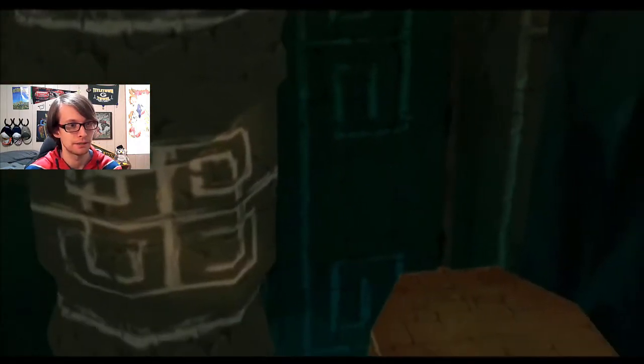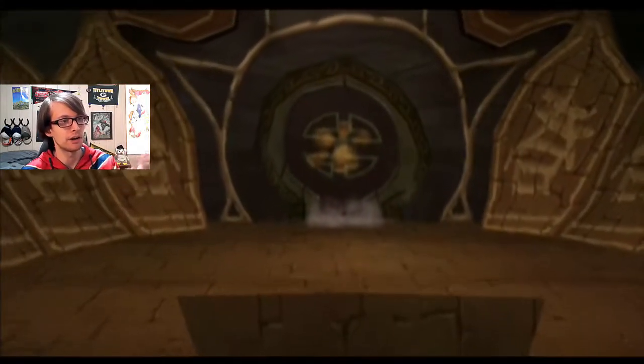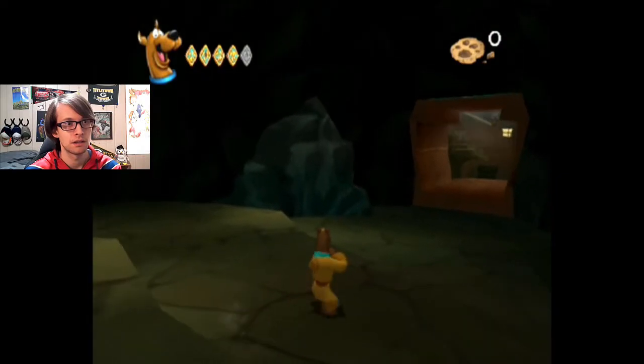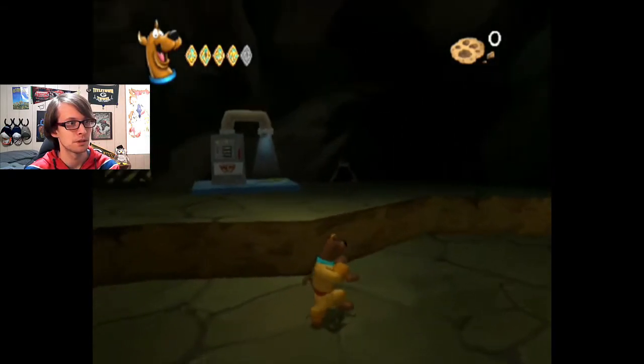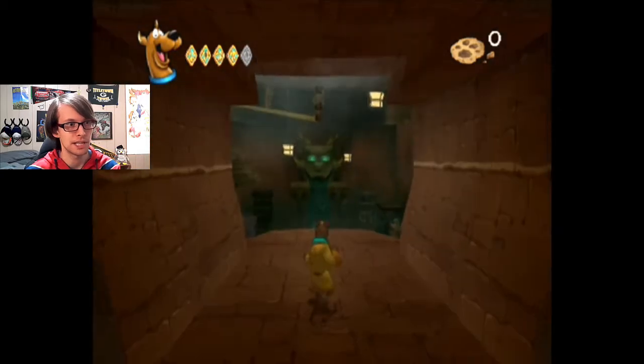I punched the button. Oh, that thing's gonna move now. It wasn't moving a while ago. I kept on trying to get on it and do something with that. Alright. Yeah, we got 272 mubbers. Collected a bunch just from doing the enemy challenge they had right there.